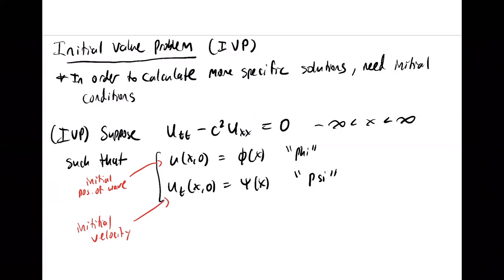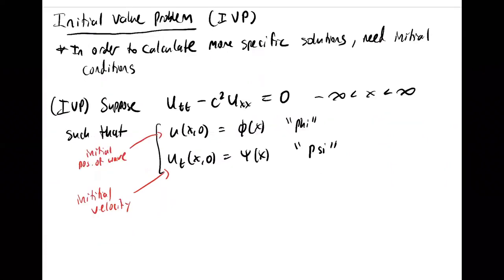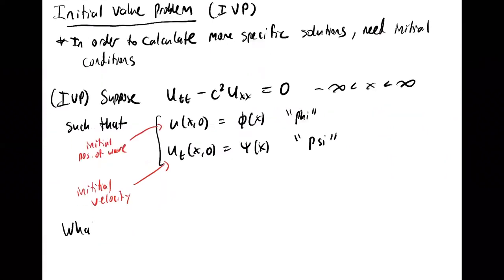And so in this problem we have some wave along the real line, for example, like a guitar string that has been plucked at some point. And so this has an initial position, and also there's an initial velocity that the string is moving at. And so the initial value problem is this whole problem, right? I know my function solves the wave equation, and I have these initial conditions. And so the problem is what does the solution look like?